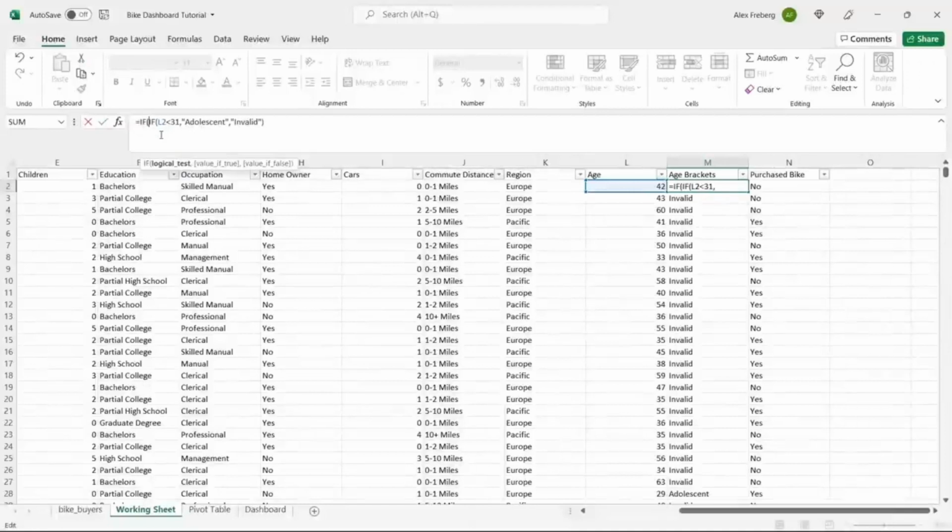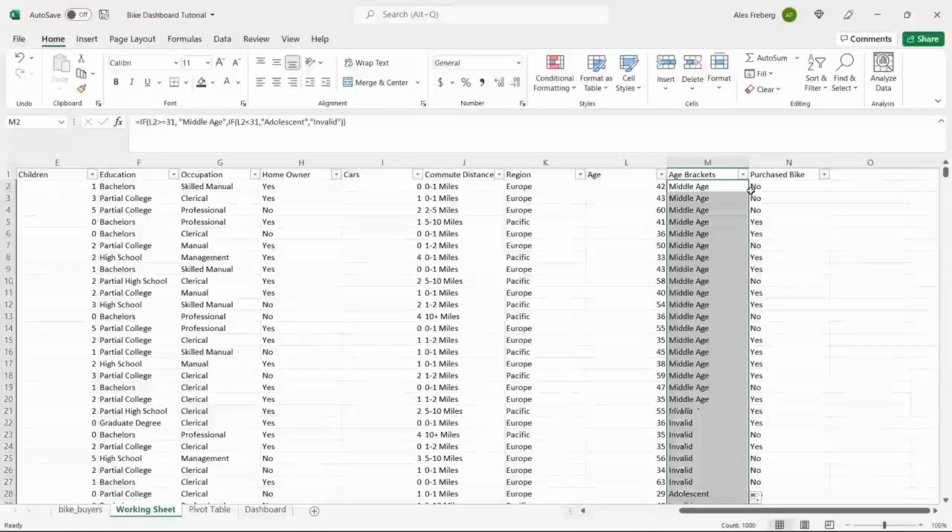So now what we're going to do is we're going to write basically the next part of it. So we're going to say if that L2 is, and this time, we're going to do greater than or equal to 31. So now it's going to include that 31. So right here, we did anything less than 31, so it's 30 and below. This one is going to be 31 and above. So we're going to say these people are middle age. And if not, then it's going to go to this IF statement. And then we need to close that, I believe. So now let's try this.